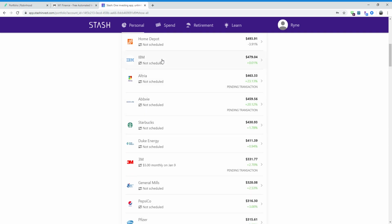Next, we have IBM, currently yielding about 5%, along with Altria and AbbVie. These are two great dividend growth stocks, currently yielding, I believe, 5 to 6% each. And I've bought them. They've both dipped this year. I've bought heavily, and the returns are now 20 and 23% for these two. So I'm cutting a little position, maybe a few bucks off of each, but I'm still definitely in the long haul for these. They have very nice dividend yields.